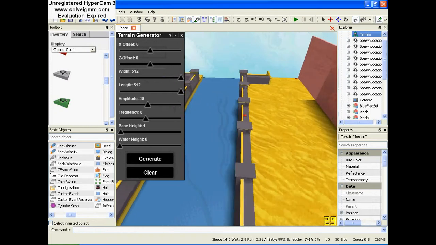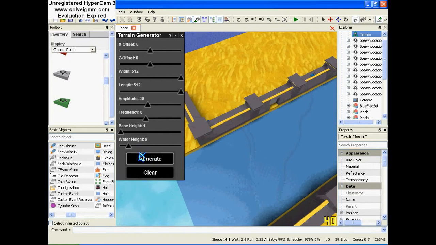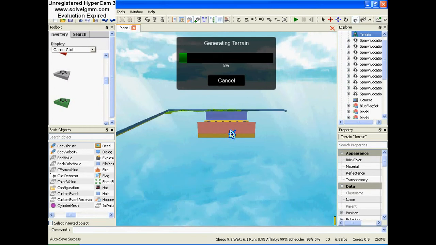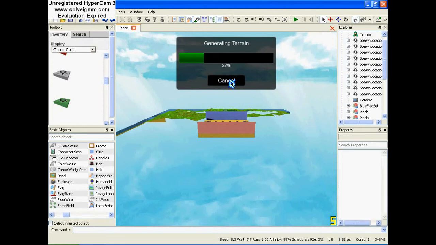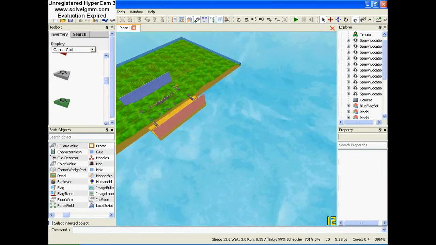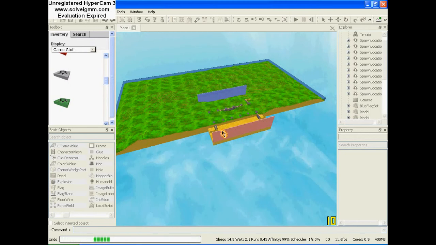Gotta put land. So, a terrain generator. Generate. What does this do? Generate. Oh god. What am I doing? What did I just do? We're just gonna cancel that. Cancel, please! Okay. I don't want any of this. Whoa! We're gonna just press backspace. Oh my god.